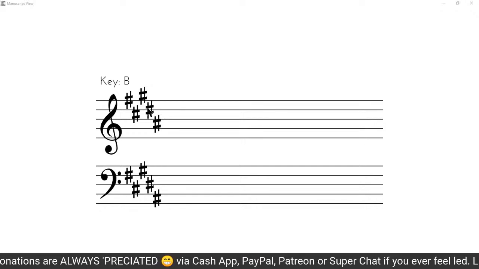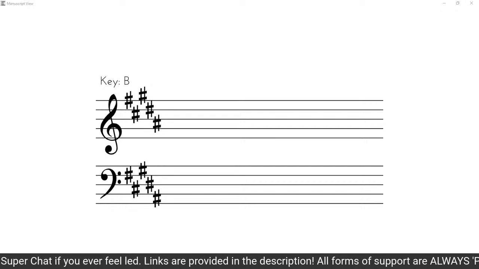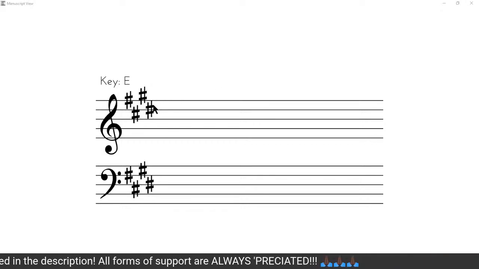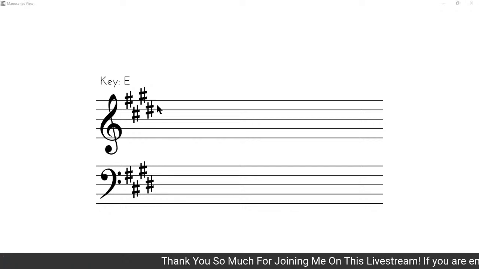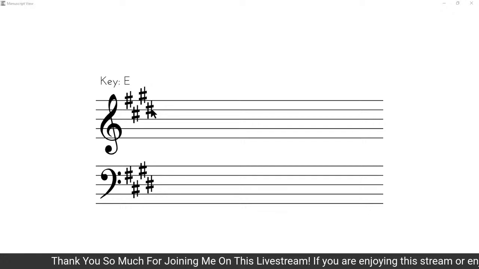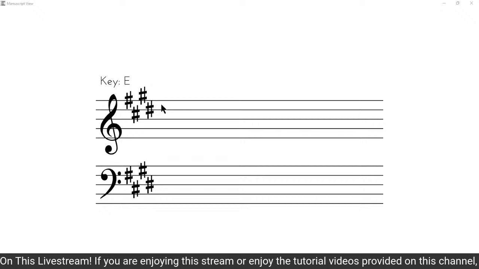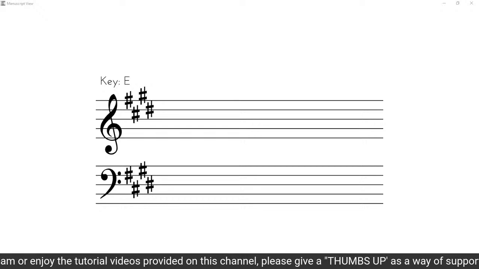Now, let's say that this was the last sharp and that A sharp wasn't there. And let's say we had the key of E. I'll make it even easier by doing this. So now the last note is on a line. So all you have to do is go to the next space or the next line, and that's what key you're in. Okay, so the furthest sharp on the right is D sharp. What's the very next space called? This is the E, right? Remember, F-A-C-E. Key of E. It works like that with the sharps.